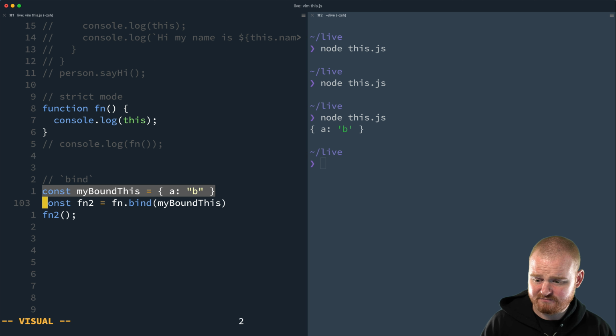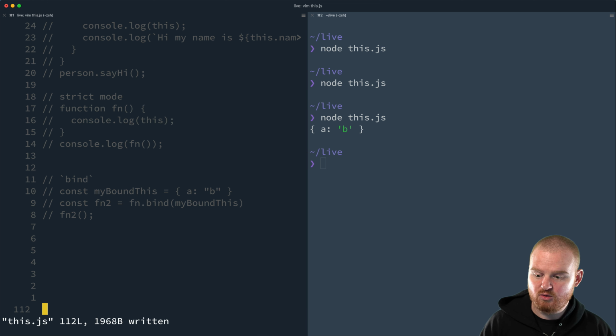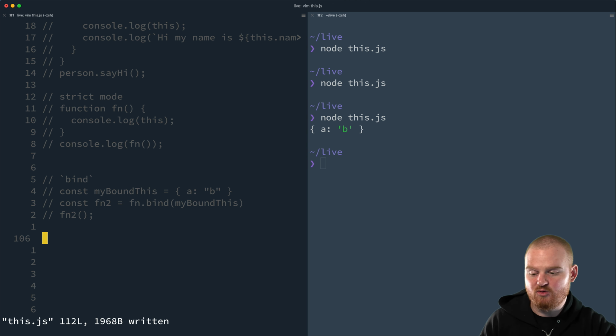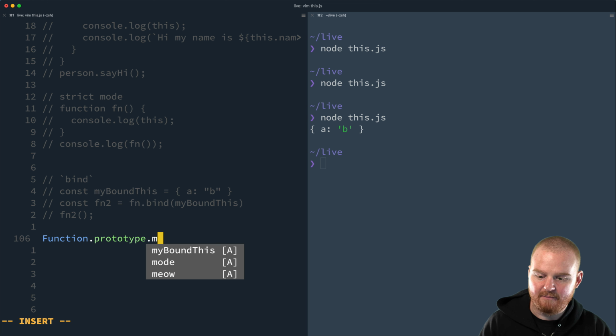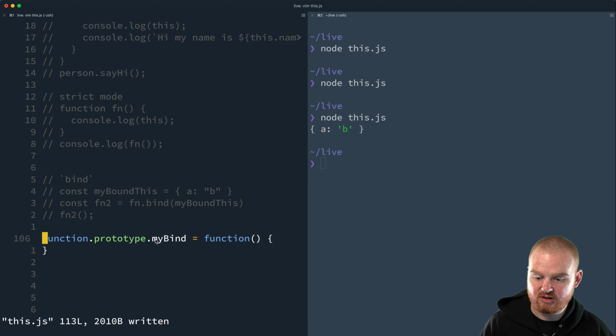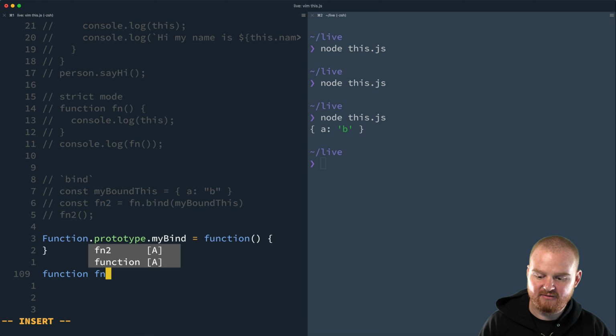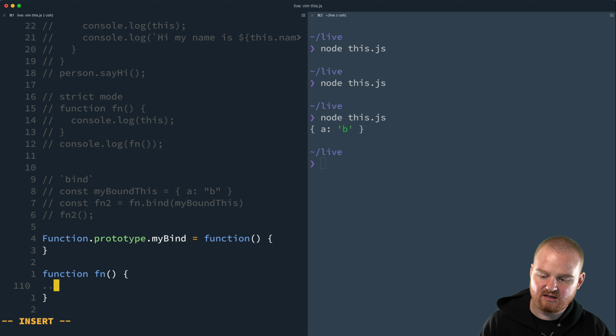So we're going to use monkey patching. It's also called reopening. We're going to open the function object and add stuff to it by saying function.prototype.myBind is a new function, right? Okay, so we're adding a new method to the function class. So now we should be able to say function fn, and this is going to console.log, this is my this, and we'll console.log this, okay?